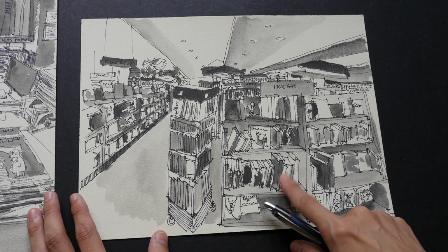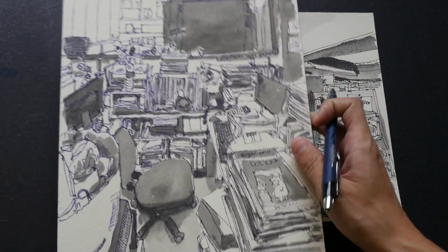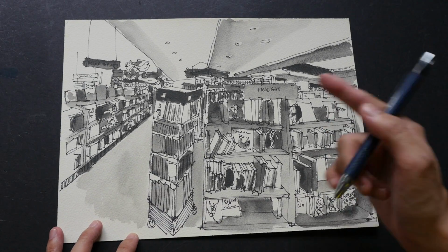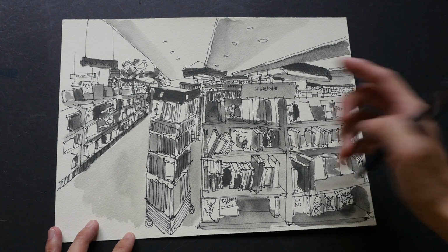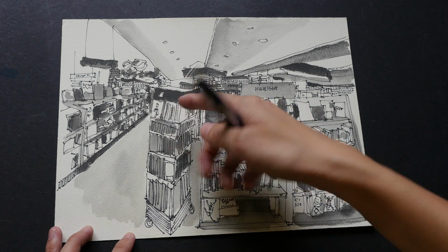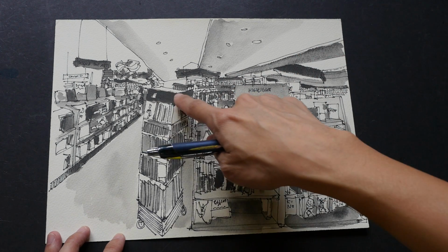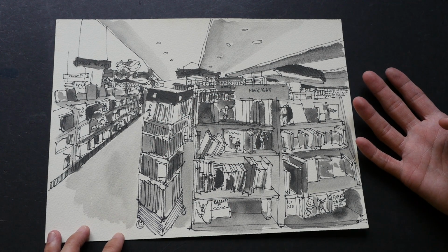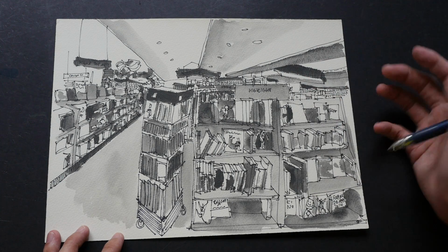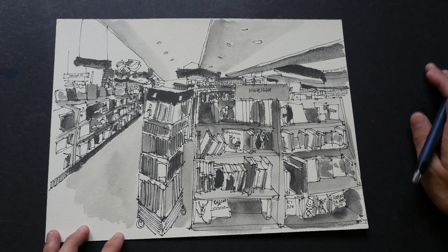This is a sketch with water-soluble graphite and Sharpie markers. After learning from my mistake from the other sketch, I know that I should not be spraying fixative over Sharpie markers. The reason why I want to spray fixative is because this is water-soluble graphite. Even though it's supposed to be fixed after it's dry, somehow if you rub your hands over the dark areas, the graphite is still going to come off. So that's why I want to spray fixative. But in this case, I'm not able to spray fixative anymore because I used Sharpie markers for the lines. So yeah, let me show you another example.